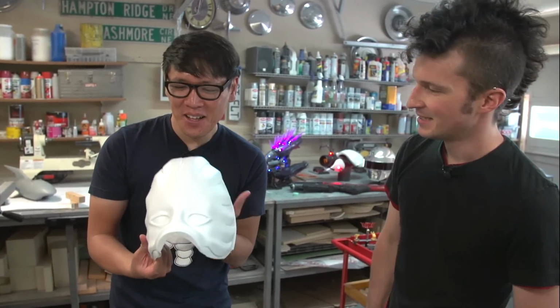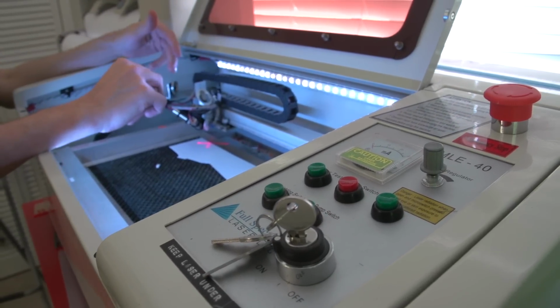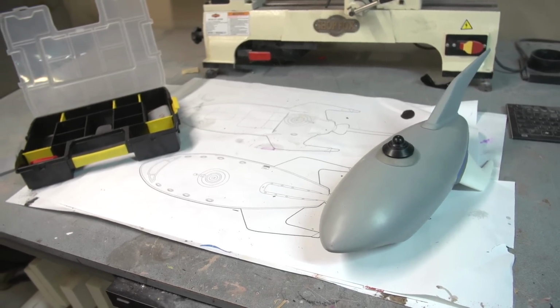Yeah, that's right. Well, that's it. You have the vacuum former. I know you have a laser cutter in your office. I have a laser cutter, yes. You have an assortment of tools, and you just built this out in your garage. Yep. This is something you don't need all this to start with.